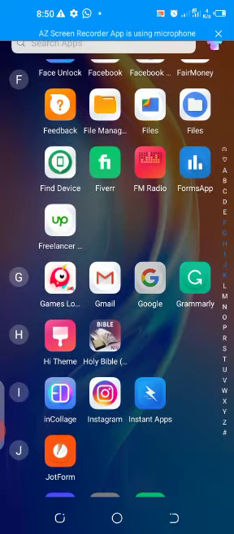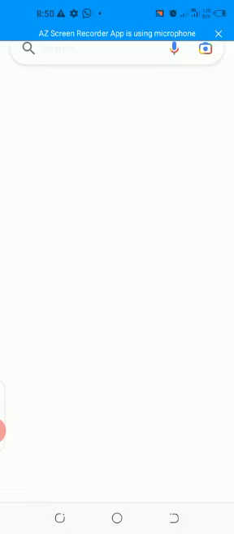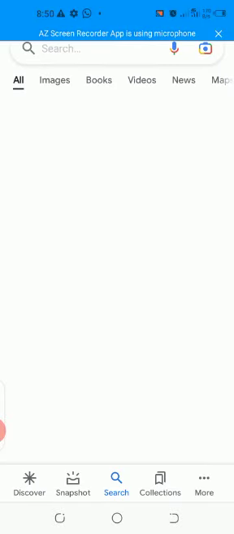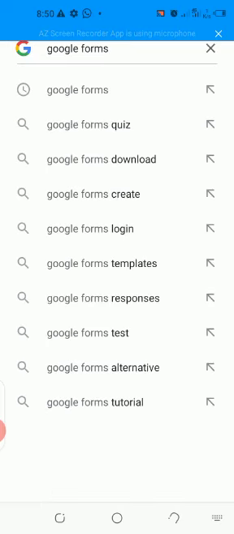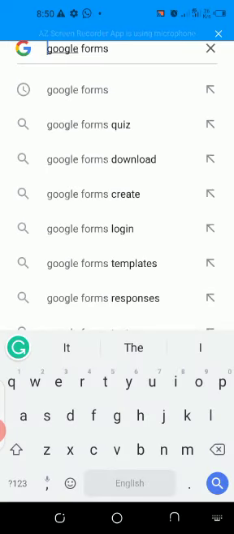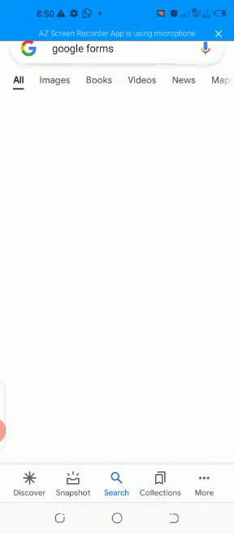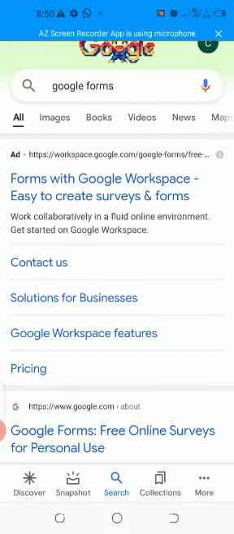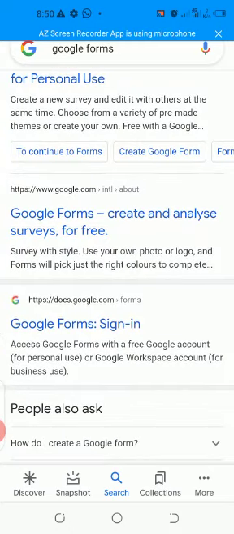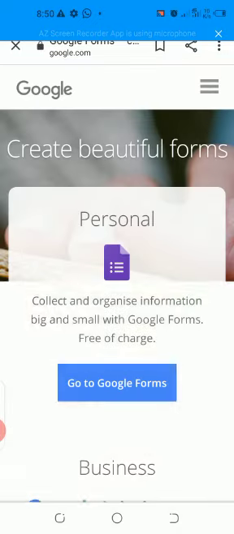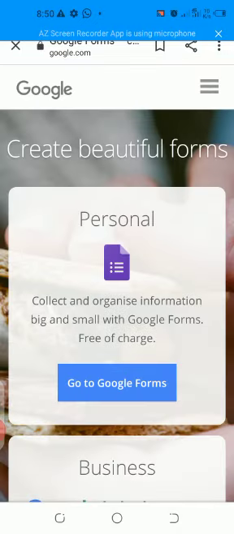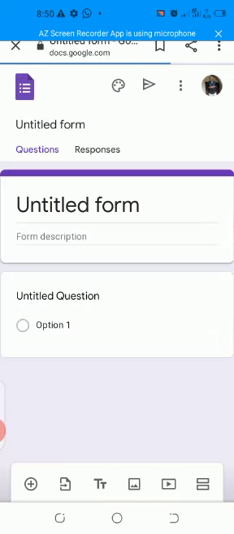You click on it, it opens, you click on go to Google Forms. Okay, now you want to fill it.